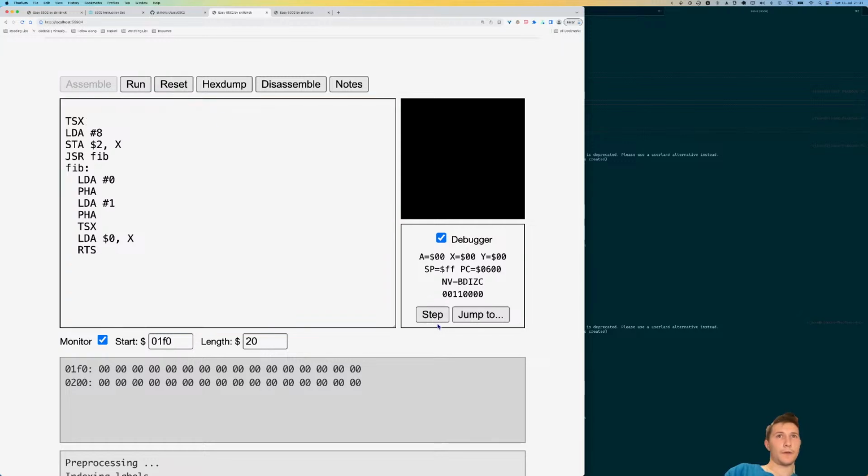Oh, okay. Let's look at this. So X has FF. Probably need to do something like this. Oh, that works. That works. So if I do, and instead of going over the stack, I need to go back. So I need -2 here.